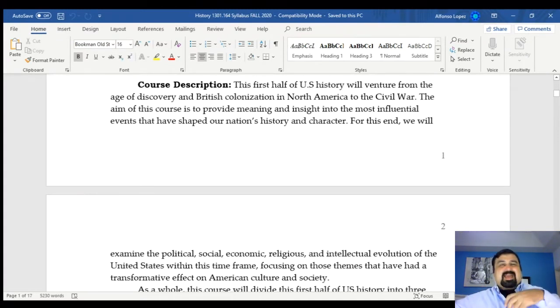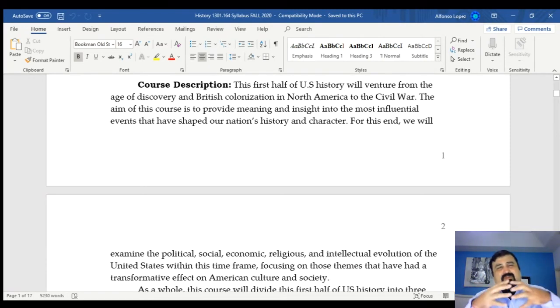quite quickly to look at the age of discovery. This is when the Europeans are beginning to transform their societies around the 1200s and 1300s as a result of international trade. We're going to be looking at the rise of international trade. The Europeans are beginning to step outside of their borders in order to trade with other civilizations in the Middle East, particularly, and also in Asia. And with that, we're going to see a revolution in technology, navigation, exploration, which led to the discovery of America in 1492 and the meeting of those two worlds, the Native Americans and the Europeans.